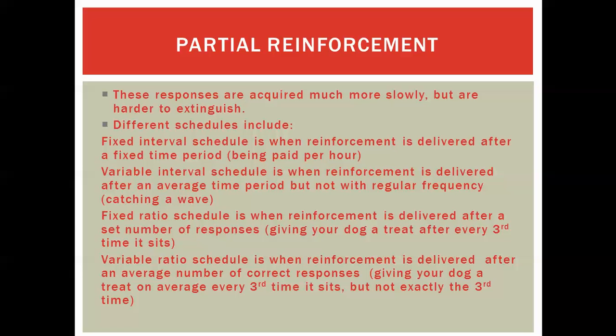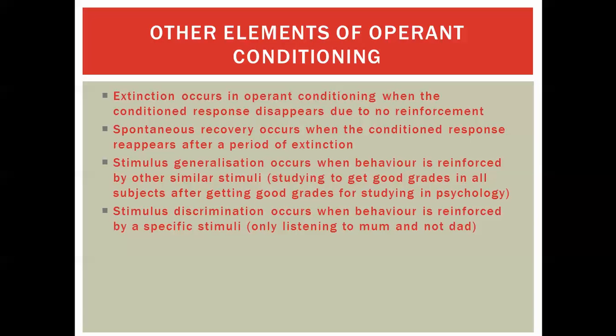Okay, so other things, like I said, about operant conditioning, extinction occurs. This is when the conditioned response disappears due to no reinforcement. So for instance, let's say you got grounded because you were late, but then you're late 5 more times and you don't get grounded, well then you'll continue being late. So maybe you learnt once not to be late, but now that learnt response has gone. Out of the blue, it might just reappear after a period of extinction. So you look at your clock, you think, oh, I'm going to be late, and you actually go home on time.